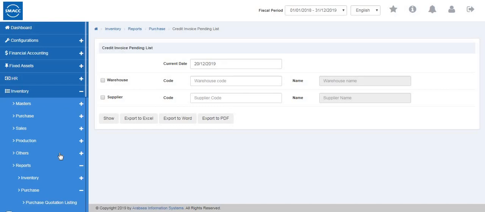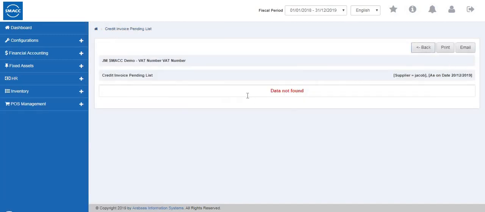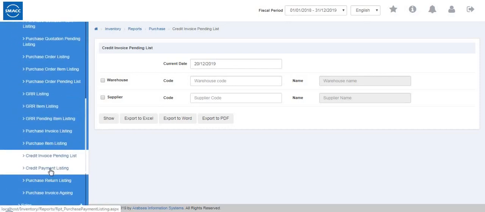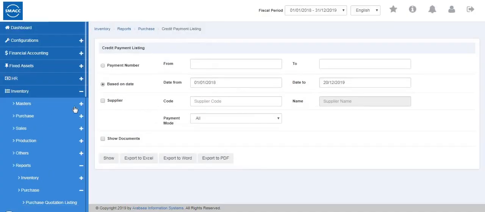Credit invoice pending list. In this option, you can take the credit invoice pending list as reports. Credit payment listing.